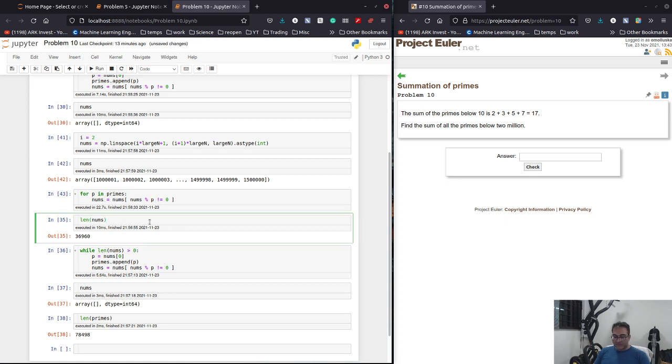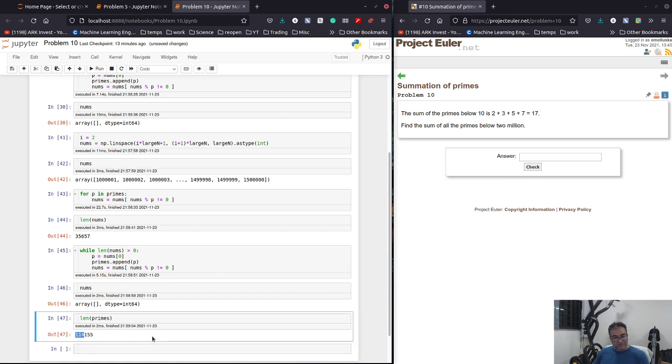How many numbers do we have left? 35,000. Let's find the primes within here. We should have no more nums in the nums array, and we should have more primes within there. So we have 114,000 primes. We have gone all the way up to here.